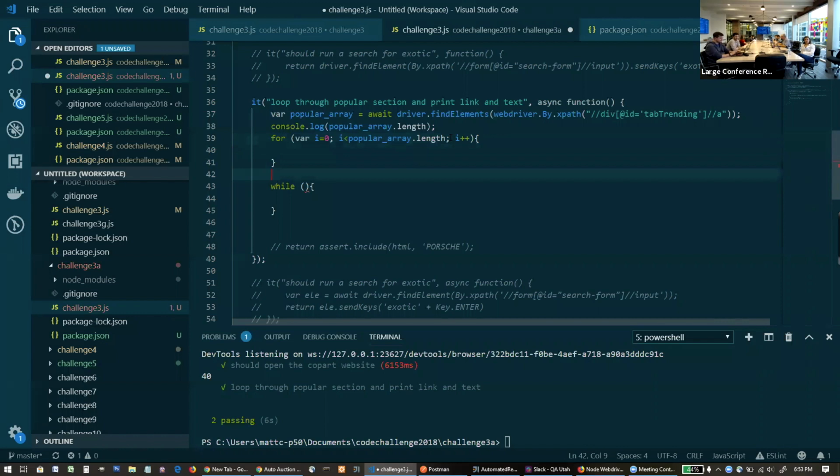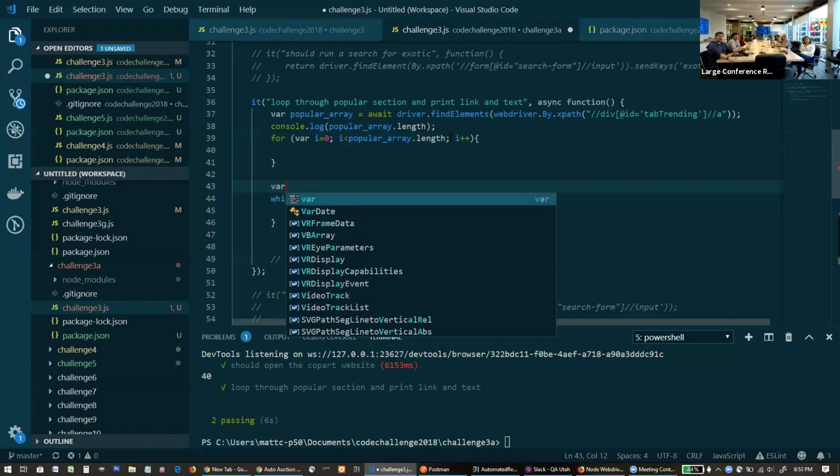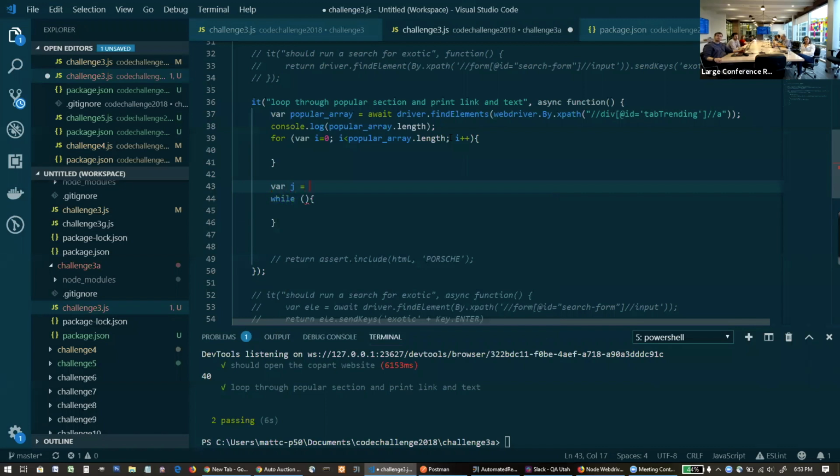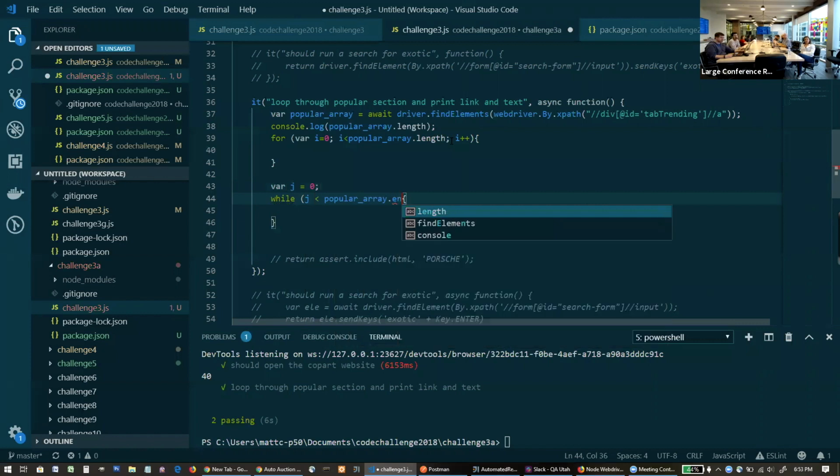For a while loop, you're going to have to declare your variable for where you bail out. If we're going to do a count, you're going to have to do var j equals 0. And in here, you can do while j is less than array.length.